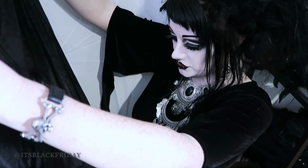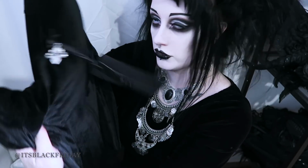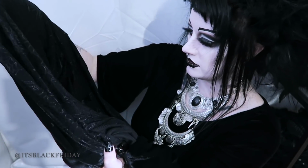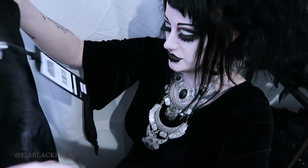So it's kind of like a dress slash coat, I guess. Again, we'll try it on at the end. Velvet with a hood, with a big spiderweb pattern in the hood. I think this is going to be a really ritual looking, witchy kind of underground occult meeting, naked girl covered in blood inside a chalk circle. That's the kind of event you would wear this to.